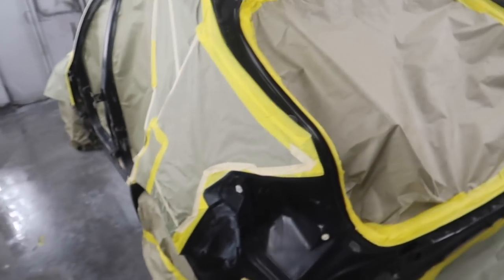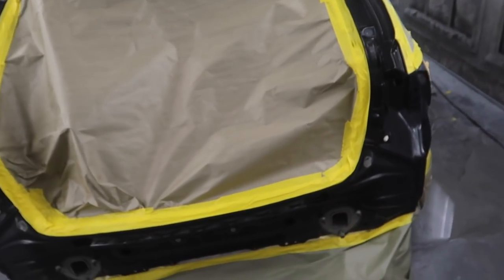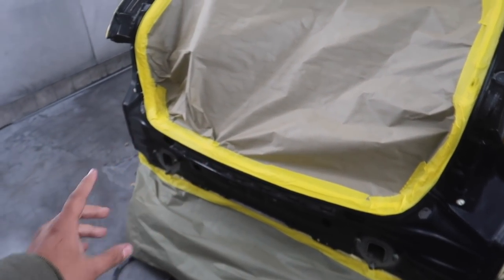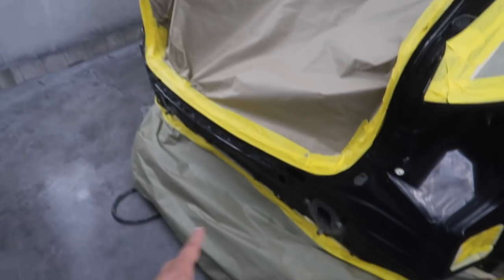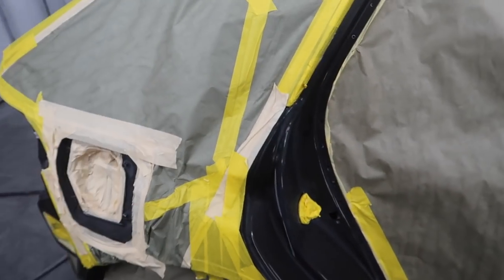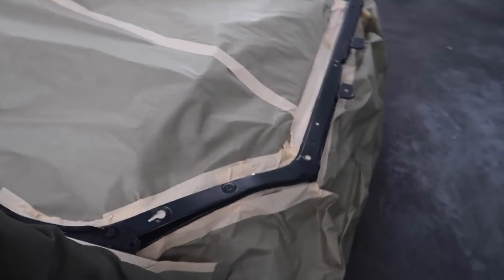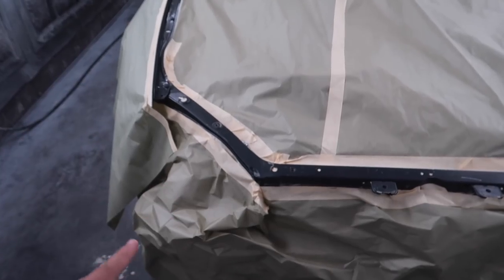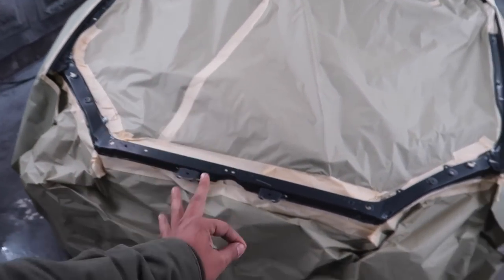All right, guys, we have the STI in the booth. It's all masked up. We have every single nook and cranny sanded down with 320, 400, and gray Scotch-Brite with sanding paste, so that it's thoroughly sanded. Everything has been removed: doors, hatch, bumpers, gas lids, hoods, headlights, everything. We even loosened up the radiator so we can get the core support nice and shot, so when you pop that hood, it just looks that much nicer.